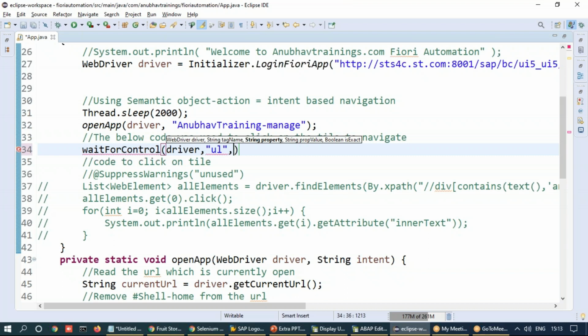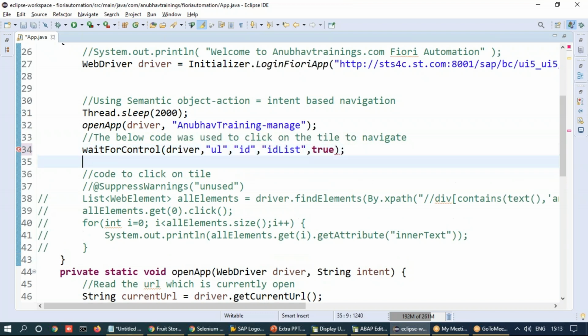Then we pass which property we are waiting for. We are checking for an ID of the list control where the ID contains ID list, and this one is going to be true. So this method is completely reusable, and it's going to wait for 20 seconds where a UL element is found which contains ID as ID list.